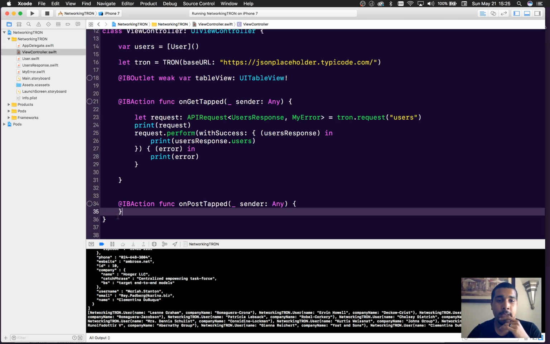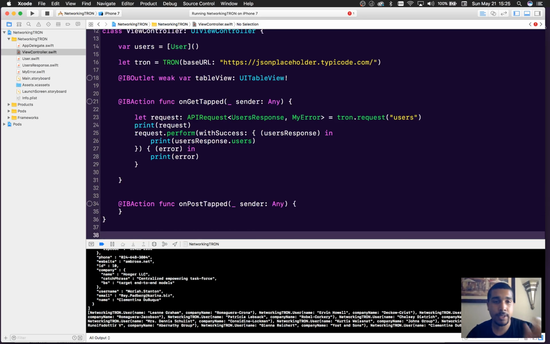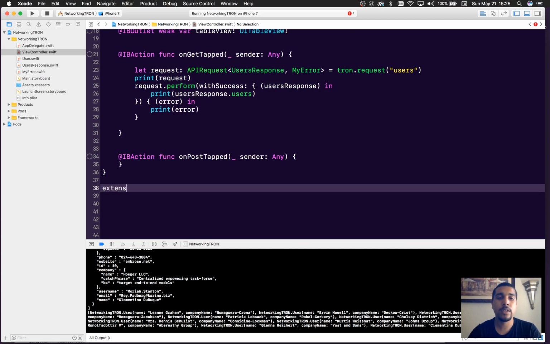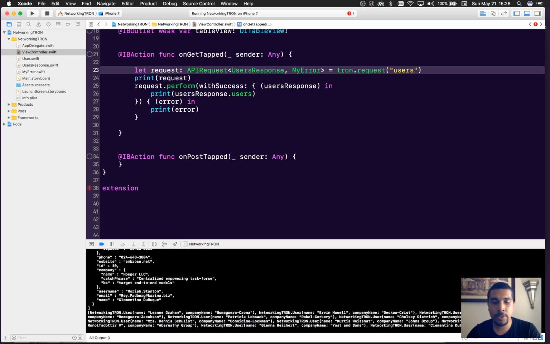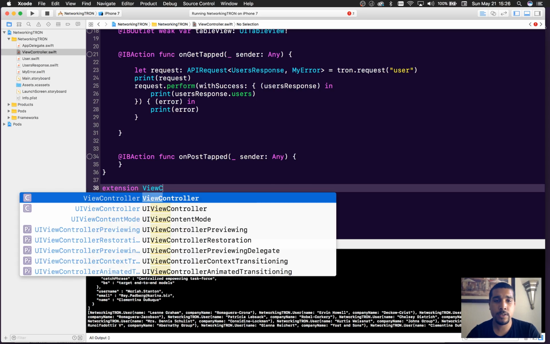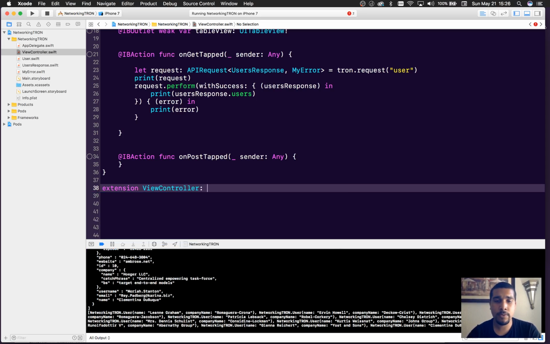I'm thinking, what would you be thinking at this point? Where would some confusion start setting in? I'm not really sure. I think so far it seems pretty straightforward. You might want to know what happens if we do user, which is an invalid endpoint, which I could show to you guys right now. Let me just get this table view going.